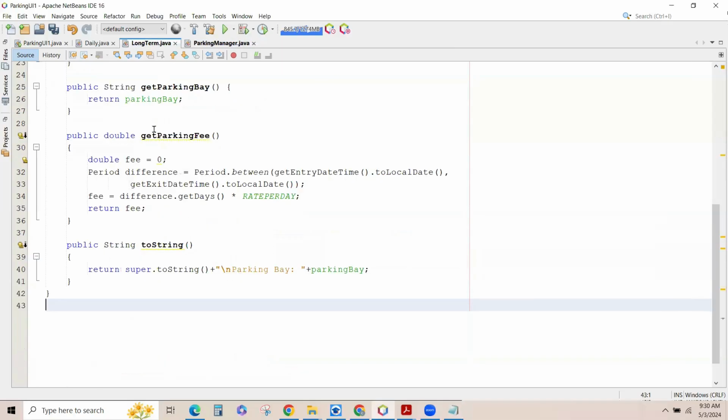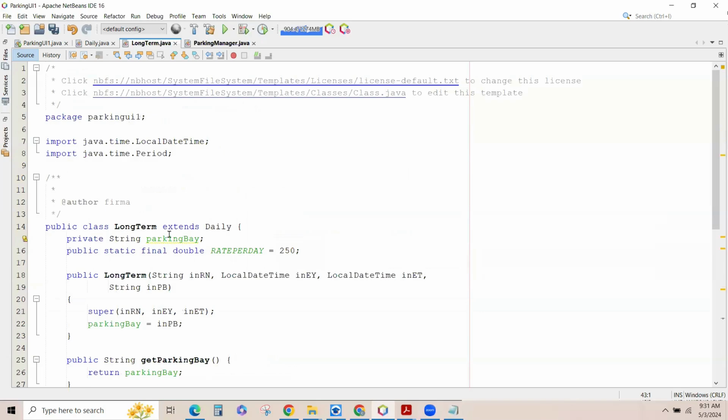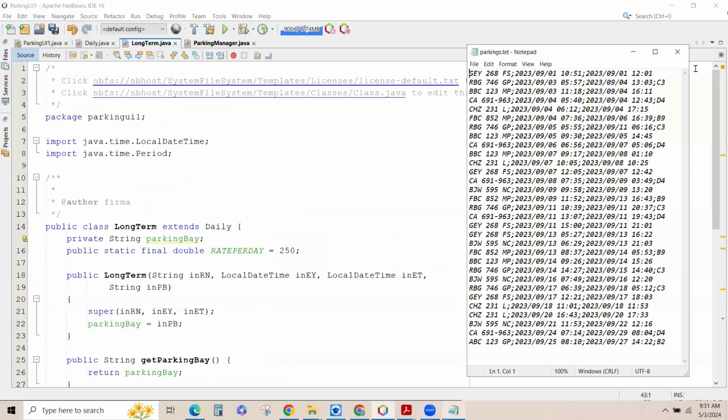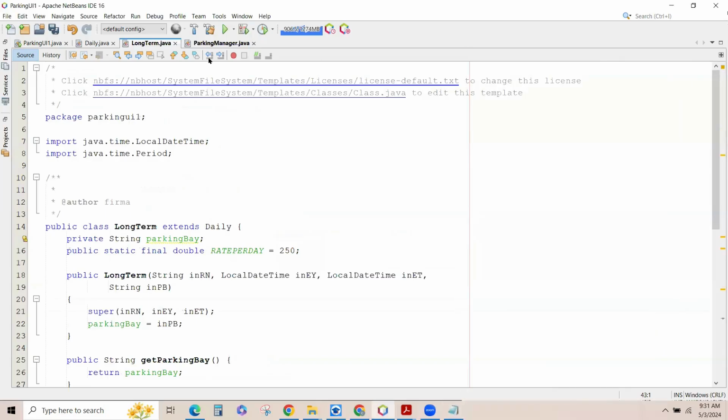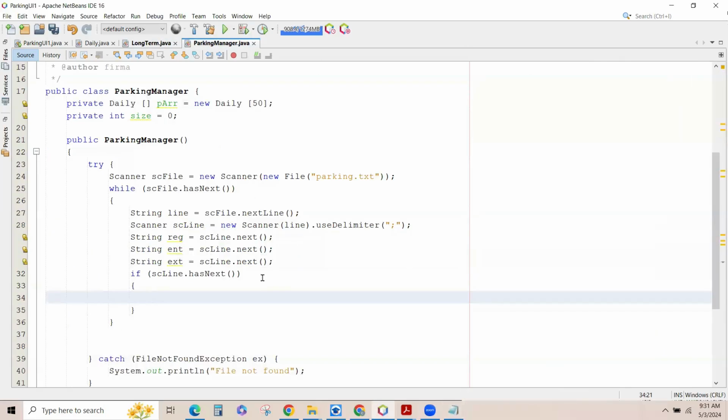What's that extra piece of data? It's the parking bay. That's the field we added when we created long-term, the parking bay. So then we're going to extract the parking bay. So say PB equals sc line dot next.